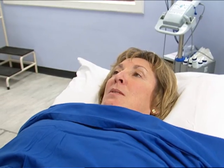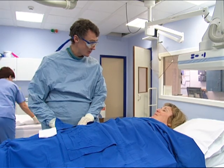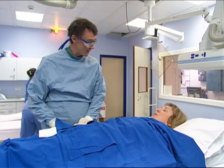What I'll do is have a close look at the pictures and then send a report to your doctor. That'll basically say that you have a little bit of a narrowing in the artery and that we need to think about a treatment for that. One of those treatments might be coming back on another day and having an angioplasty — a balloon to stretch the narrowing up. I'll just press on this now and then we'll be done.